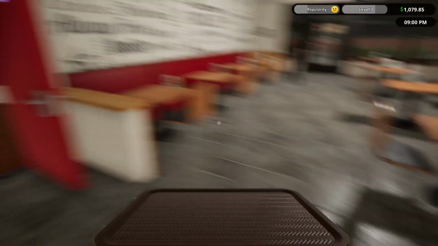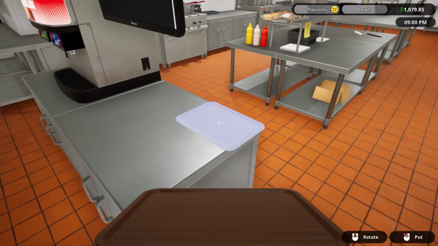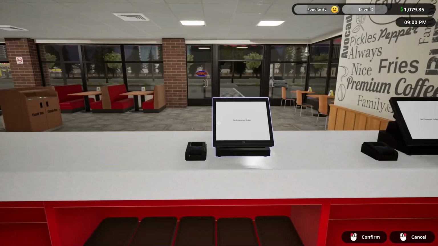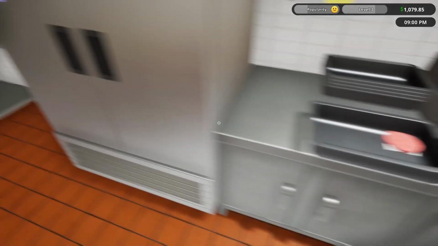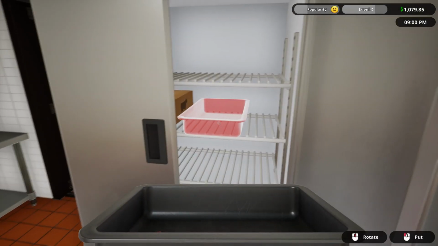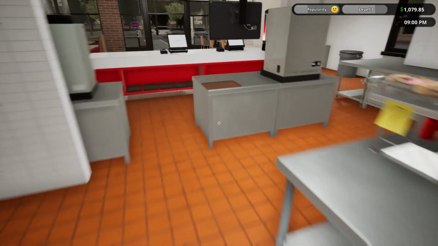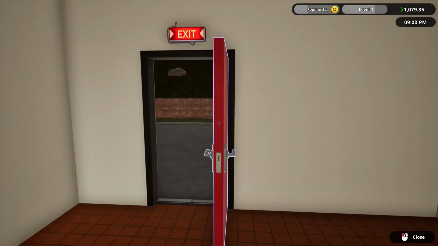The last customer has just left. I'm actually going to put his tray up front here, and I'm going to set up my tray station here for the next day. Once again, you don't actually have to do that. I would not recommend setting up the buns on the wrappers, because once you end the day, they will no longer be there and they'll actually be thrown away. So just be careful with that. The trays are fine, the wrappers are fine, but don't do the buns.